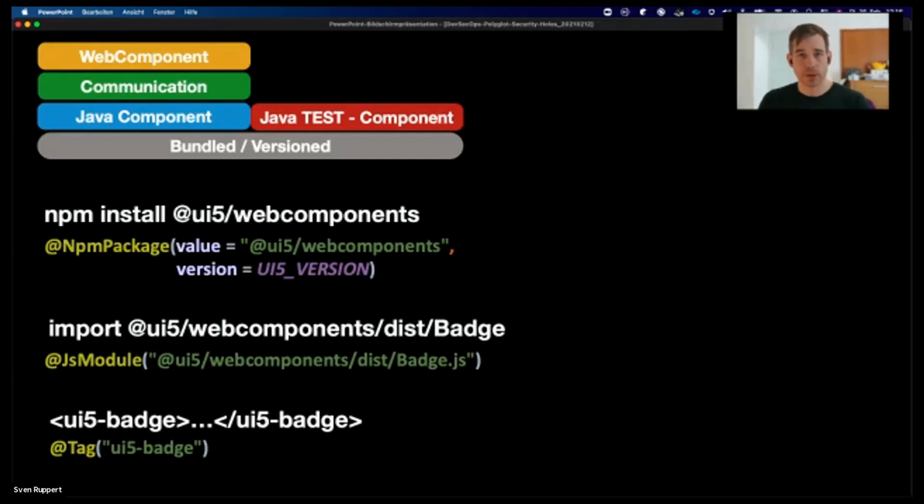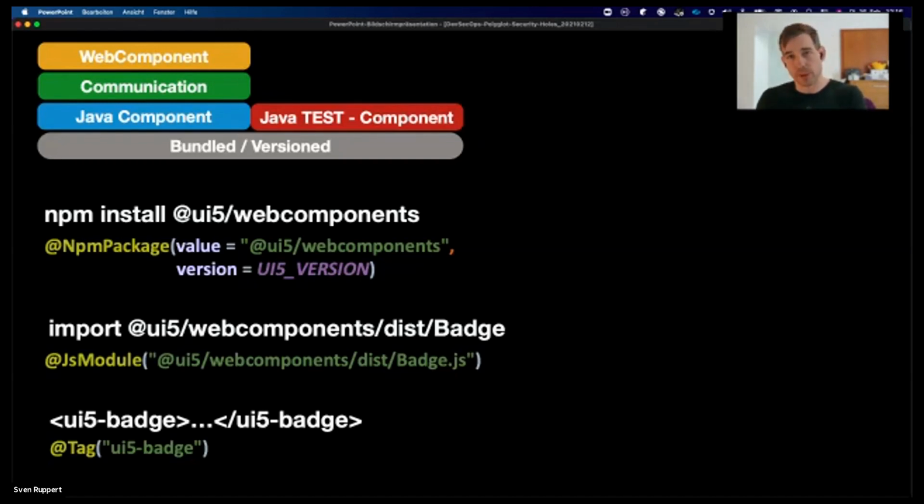For this, in the Vaadin Flow framework, you will find three annotations that map exactly this lifecycle. The first one is the npm package annotation, and you need the value. The value is exactly what you need for the npm install command. It's something like the group and artifact ID in Maven. Then you're grabbing this from the repository, and you have it in your local npm repository. And then you need explicitly a version. You can't deal with the latest tag or whatever. You really have to define a component and the version, so that you have a defined version that's available.